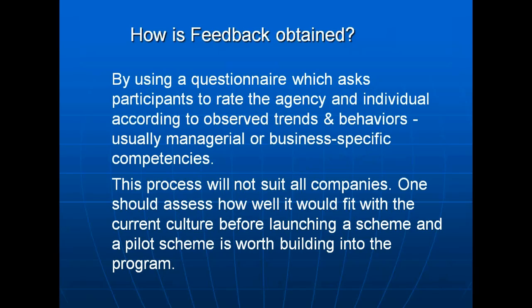Now, this is the crucial question of any successful 360-degree self-assessment. How is the feedback obtained? Typically the feedback is obtained by using a questionnaire that asks the participants to rate the agency and individual according to observed trends and behaviors. Usually they'd be managerial or business-specific competencies, but not limited.